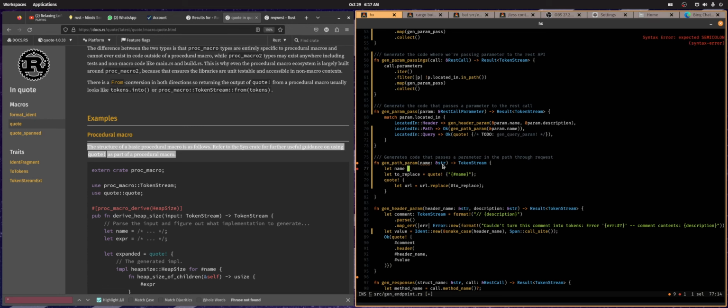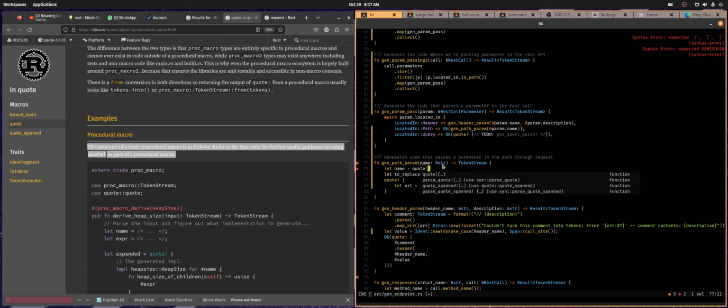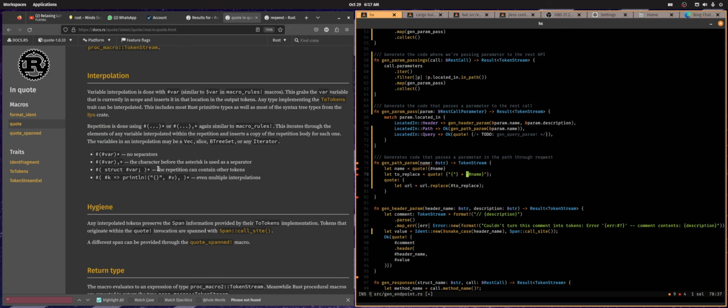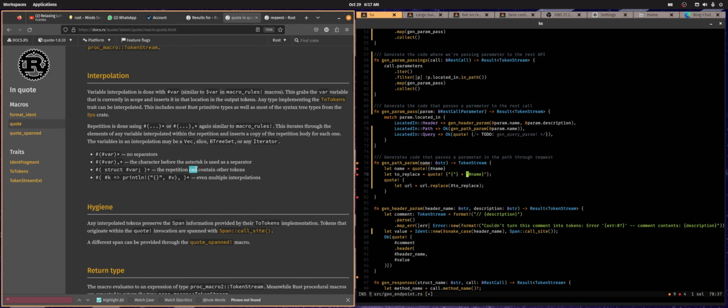Can I just go let name equals quote hash name? This doesn't seem right. Oh, I can use that interpolation stuff to contain other tokens and then to surround it. Maybe.